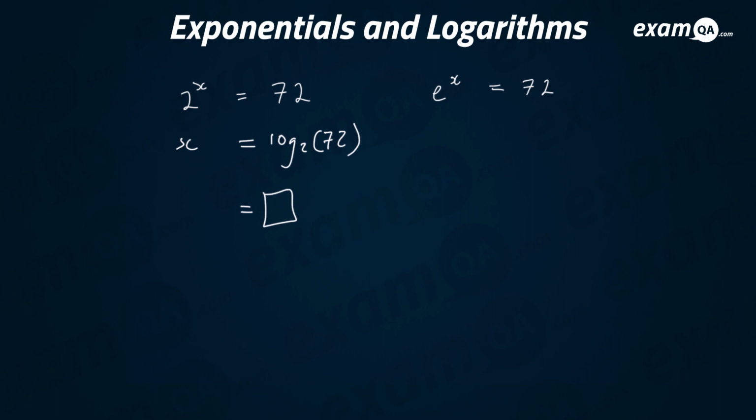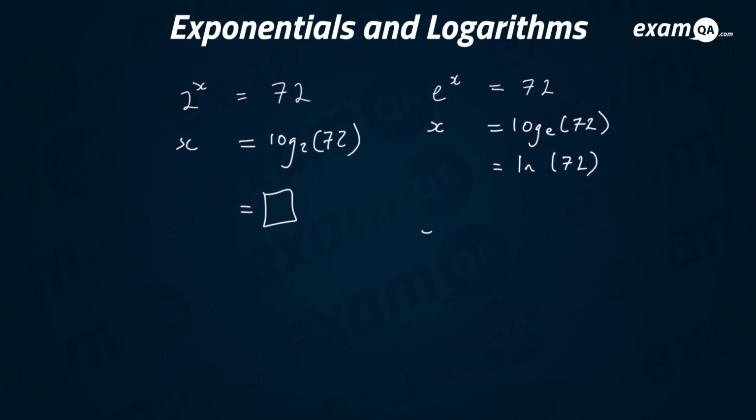So with e to the power of x, it's exactly the same thing. Just like we took log base 2 of both sides in the first question, we're just going to take log base e of both sides in this question to get x by itself. So e goes away and I'm left with log e of 72. Now, the new thing about these logarithms in the later exercises is that there's a special name for log e, and you've probably come across it before. It's called ln. Instead of log e, people write ln 72.